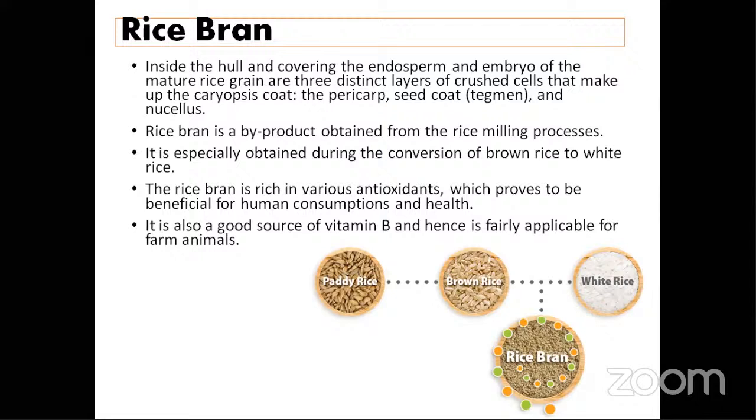As we consume this, the fiber will absorb water. If it absorbs water, it will add bulk to our diet. Our stomach will feel full. If we have a small portion, our stomach will indicate that I am full, I don't need any more food. So in turn, we will be eating less because the fiber has absorbed water and is providing bulk in the stomach. So we will be consuming fewer calories as compared to white rice.